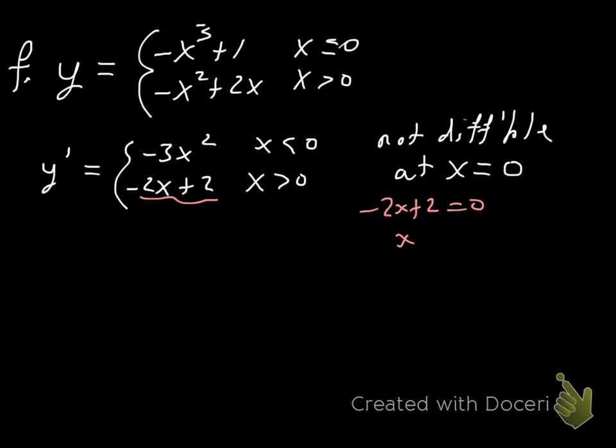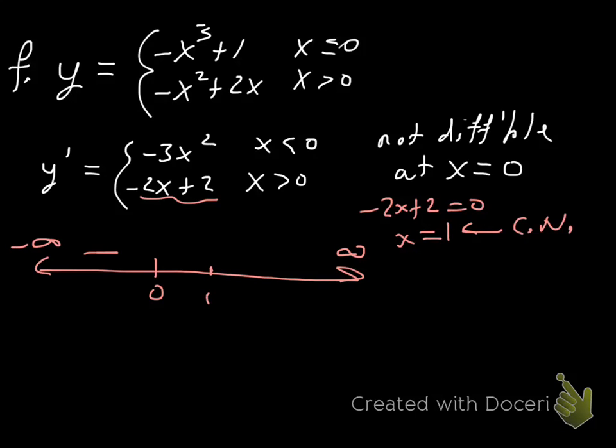However, we can look at the bottom branch. The bottom branch is equal to 0 when x is equal to 1. So go ahead and do our critical numbers. I can read right off the branch here. If I plug in like negative 1 million into the top branch, negative 3 times negative 1 million squared is going to be a negative times a positive, which is a negative. If I plug in something between 0 and 1, like a half, I'm going to use the lower branch, which is negative 2x plus 2.